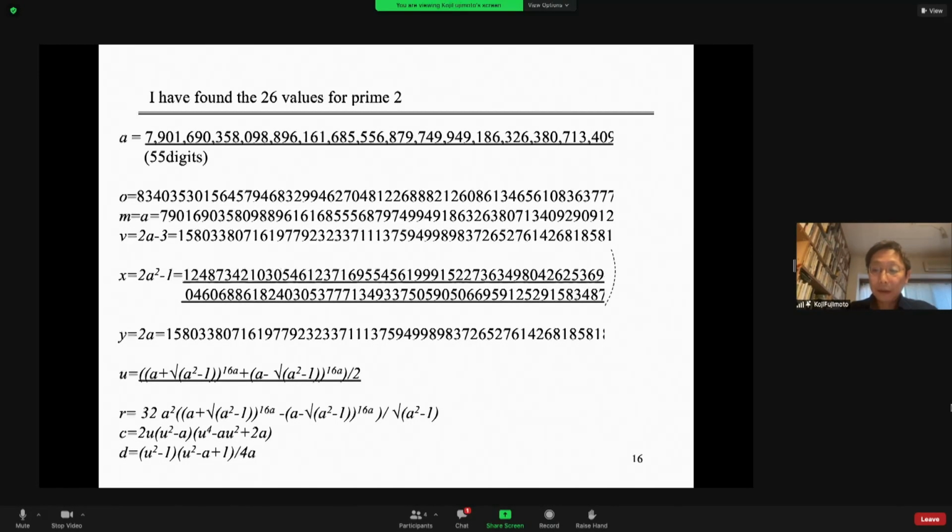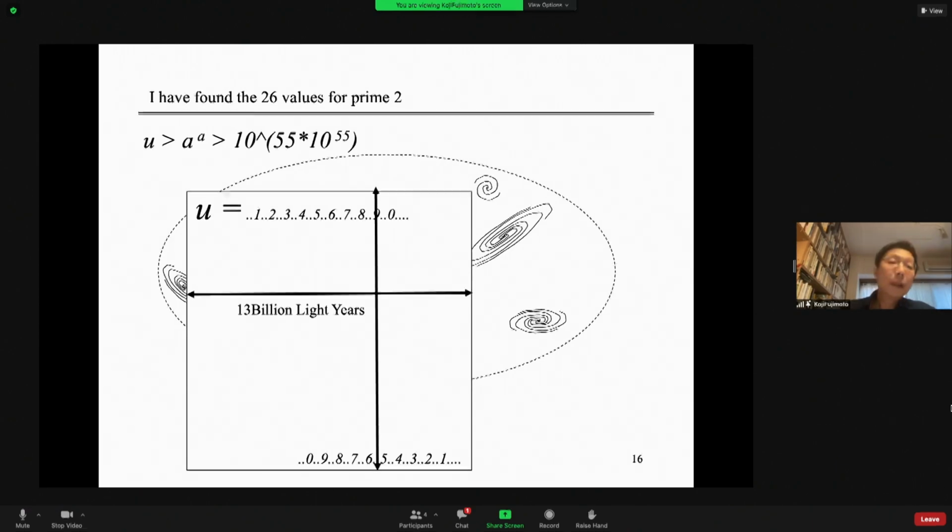Next slide. This is smaller than a Googolplex, but to write this down on paper, we need a specified square. So I had a good reason to give up writing down the number here. Anyway, now I could determine the input values for the prime number 2.